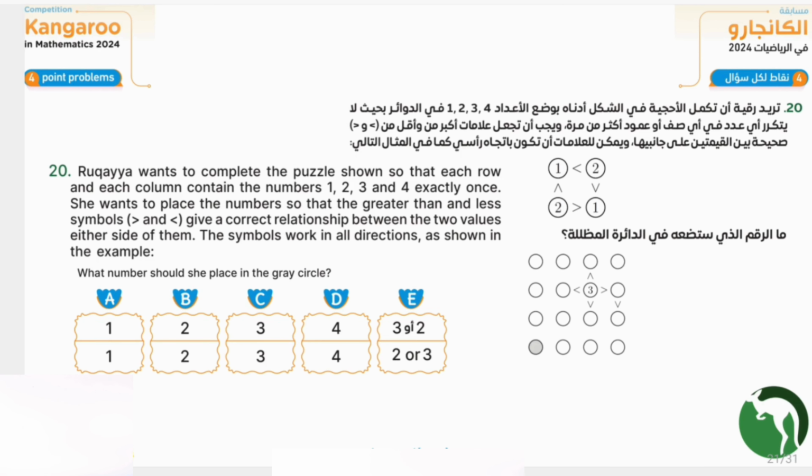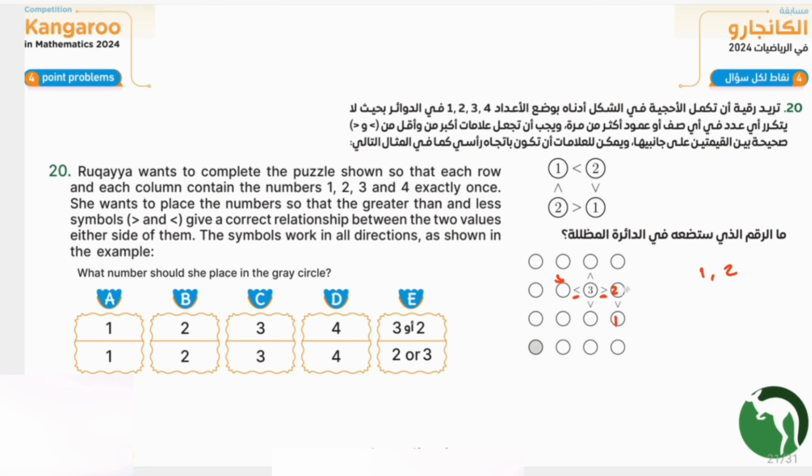Okay, now let's start with what is given. So we have this 3 here, and we have this less than sign here. So we need two numbers here and here, less than 3. So which ones should we have? 1 and 2. We should place one of them here and one of them here. So which one should I place here? Of course, I should place 2, not 1, because I have another sign here. So I need to write here a number less than this number. So I will place here 2 and I will place here 1.